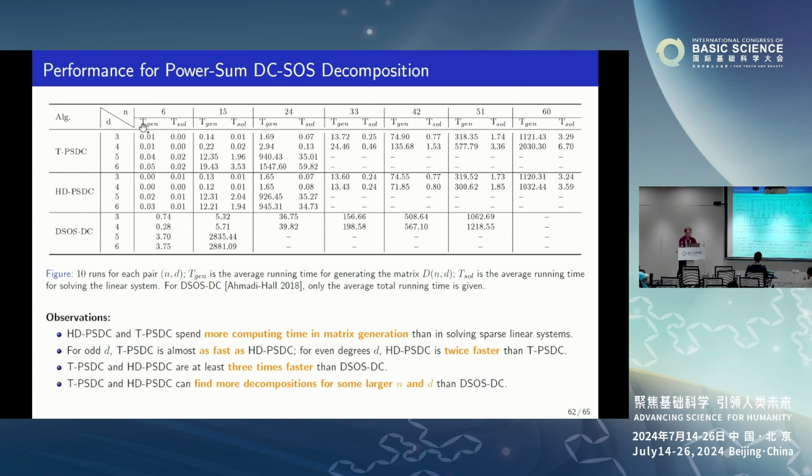For our method, we illustrate the generating time, which is the time to generate the matrix D, and the solution time, which is the time to construct the polynomial decomposition. You can see that the construction is almost always negligible, 0.something second, even for a large size program. But the decomposition based on AAA is very sensitive to the scale. It goes up to 1,000 or 2,000.